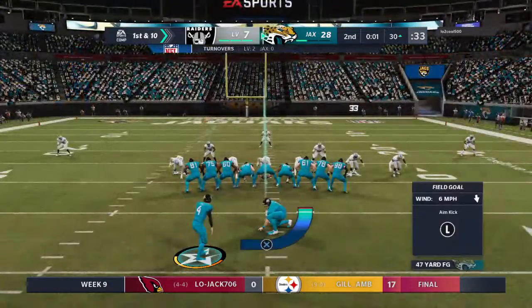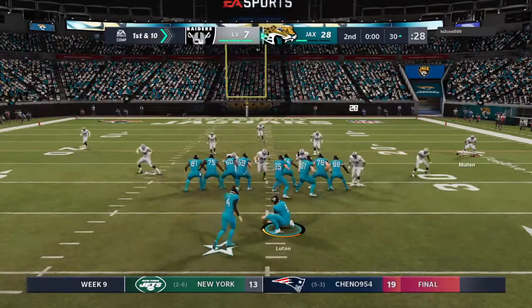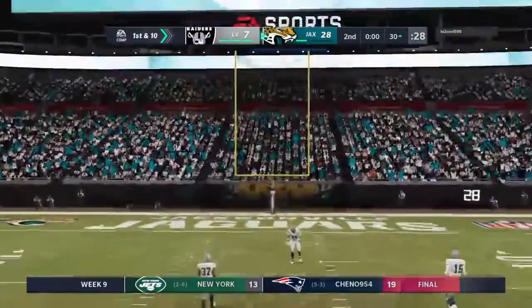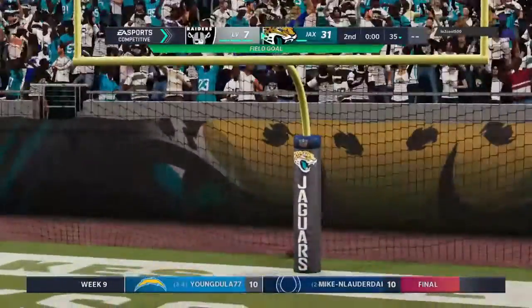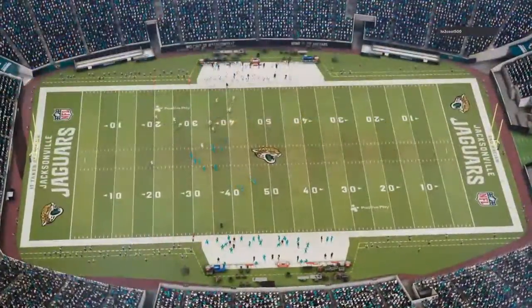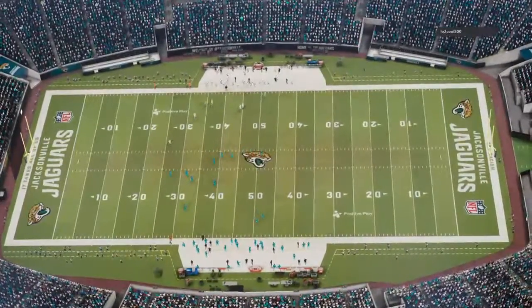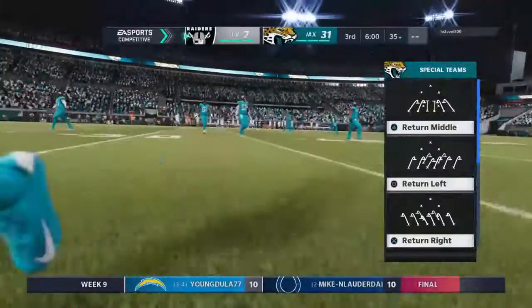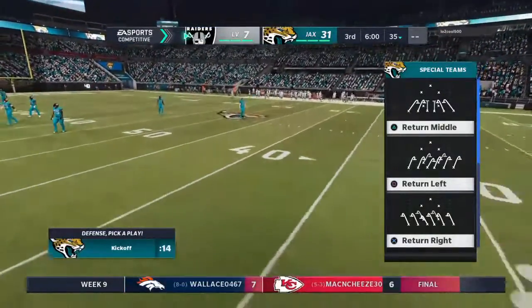So with 1 second left in the half, on is the field goal unit. It'll come from the right hash. It's a 47-yard attempt. And this is right down the middle as he puts it through. And that will do it for this first half. So we've come to halftime after a very one-sided beginning to this one. As we now go downstate to Orlando and check in with Jonathan Coachman with our EA Sports Halftime Report.